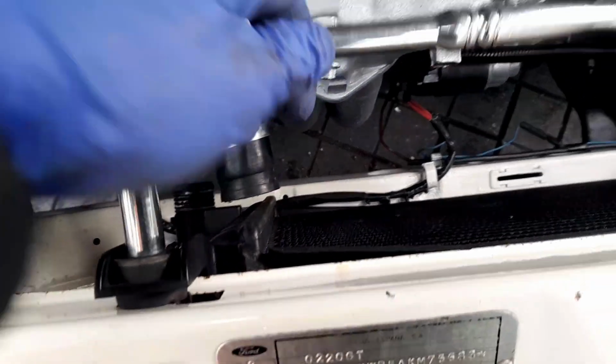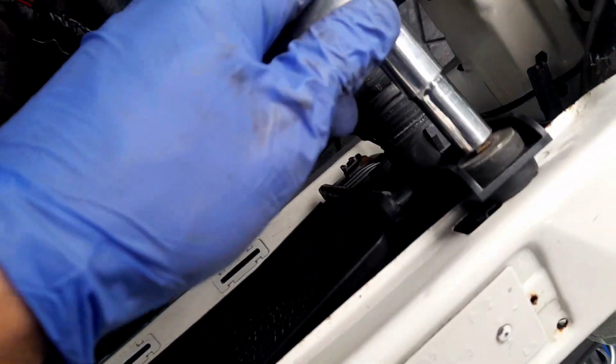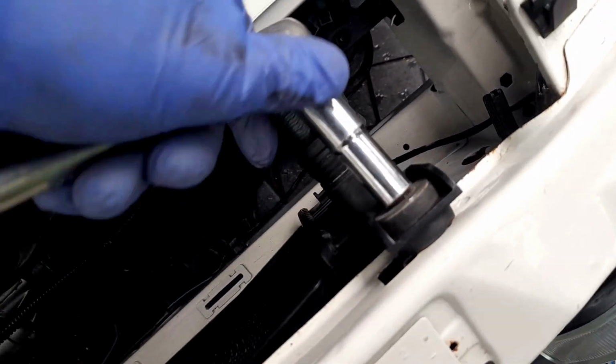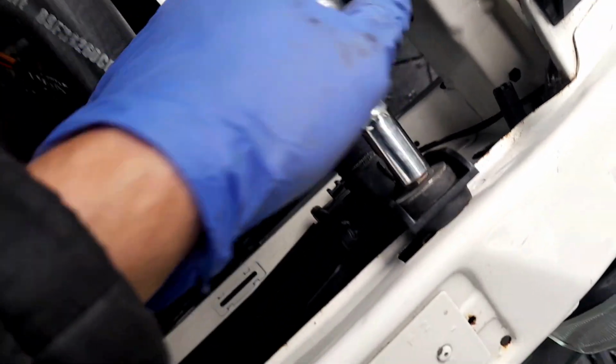I think putting the radiator back in makes it feel like an engine bay. Look at that. Compare that with how it looked before, guys. If you go back to some of my earliest episodes a couple of months ago.